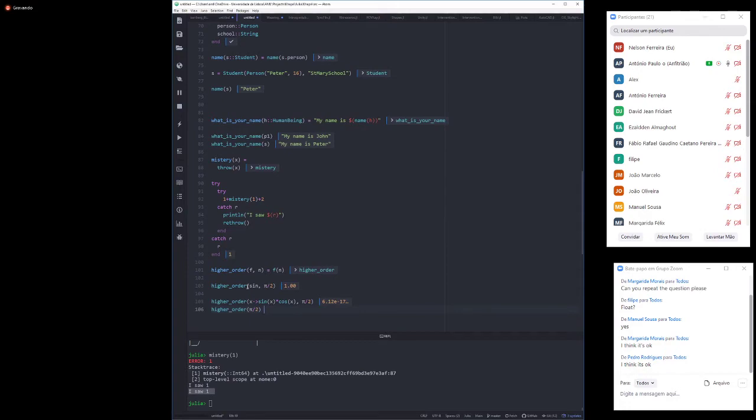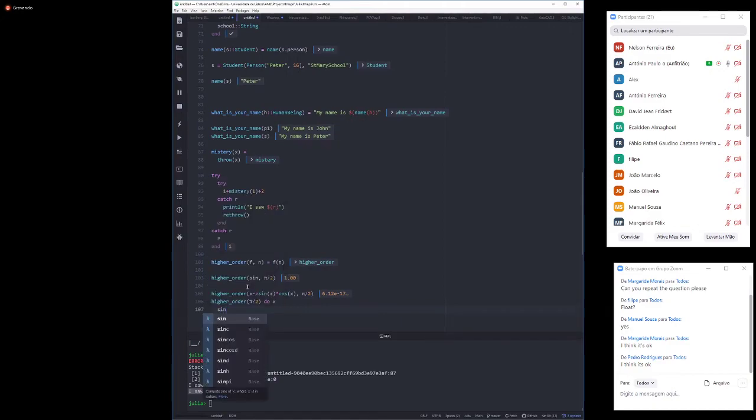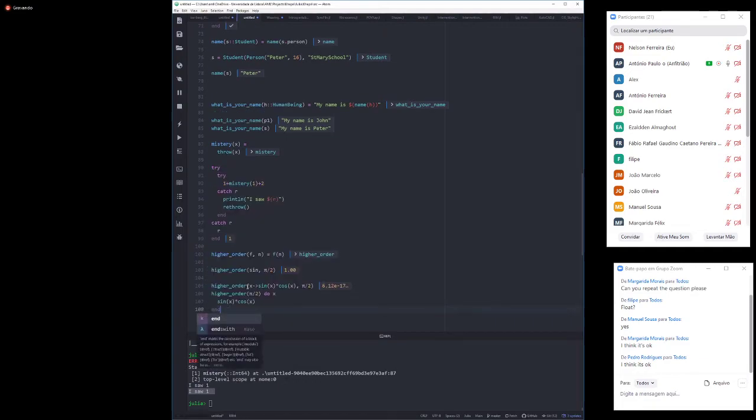You will not provide the functional argument on the function call, but instead you will use the do syntax, which allows you to write things like this. It does the exact same thing.